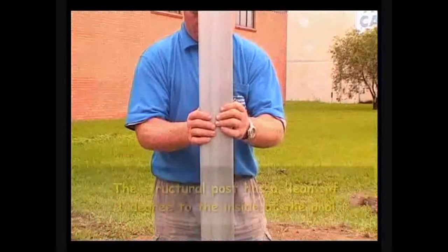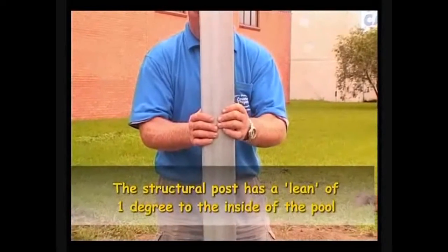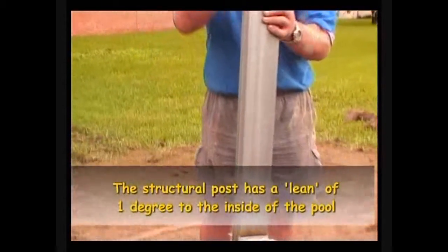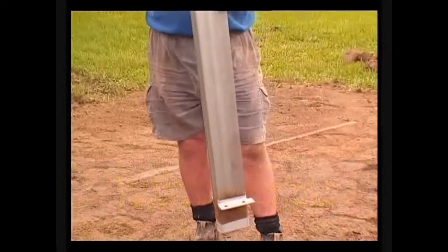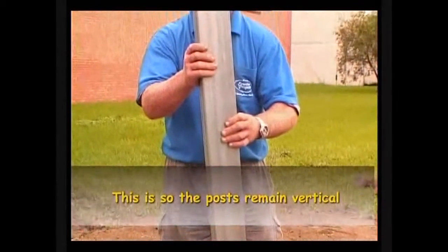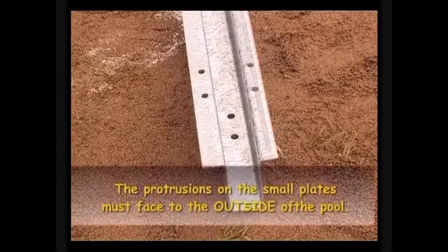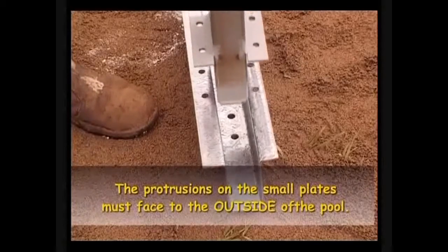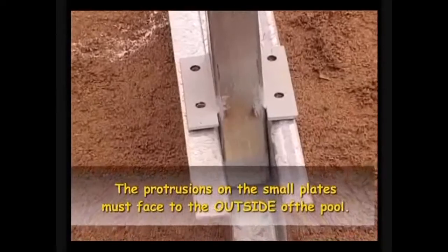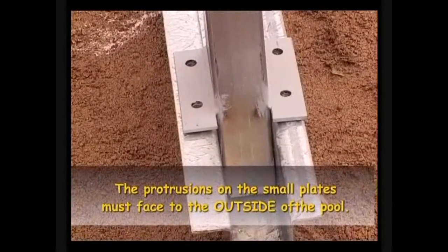The structural post that is used with the channels has been specially manufactured with a lean of 1 degree to the inside of the pool. This results in the posts remaining vertical when the pool is filled with water. To align these posts correctly, the protrusions on the small plates, which are welded on the side of the posts, must face to the outside of the pool.